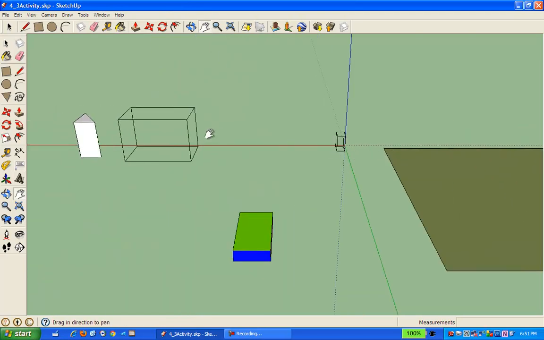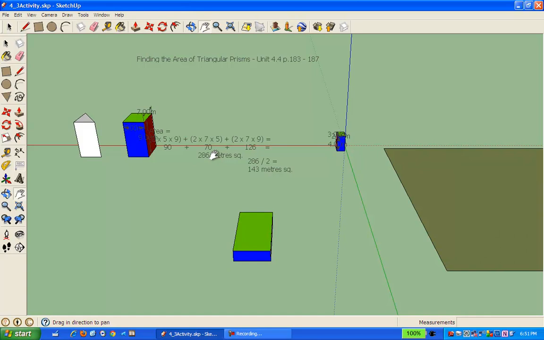All right? Or you can put your area in a Word document and hand in both the Word document as well as your Google Sketchup activity. Or you hand in your Google Sketchup activity and write all the formulas, all the areas on a piece of paper showing all your work. And you can hand that in to me. So your assignment for this is to draw 3 triangular prisms in amongst your buildings and calculate the area of those 3. You can draw more triangular prisms, but I want the area calculated for 3 of them. All right? That's your assignment.